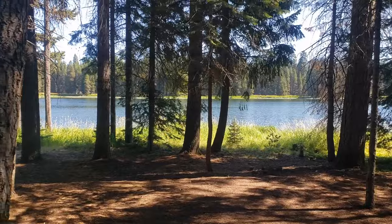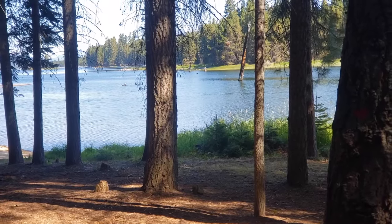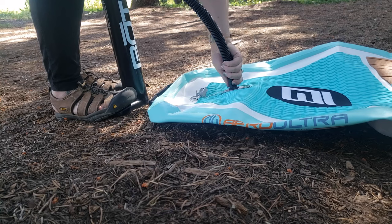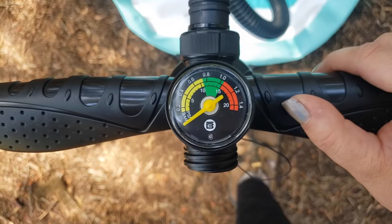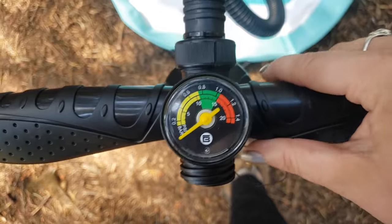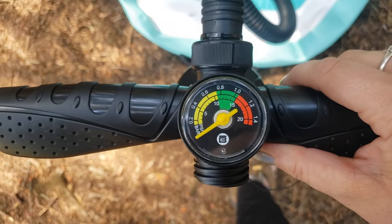It is a beautiful day, and I am ready to get on the water. So let's get her pumped up. That was super easy to hook up, and I want to get it to 10 to 15 PSI. So I'm going to just keep pumping until we're in the green, and then we'll be ready to go.